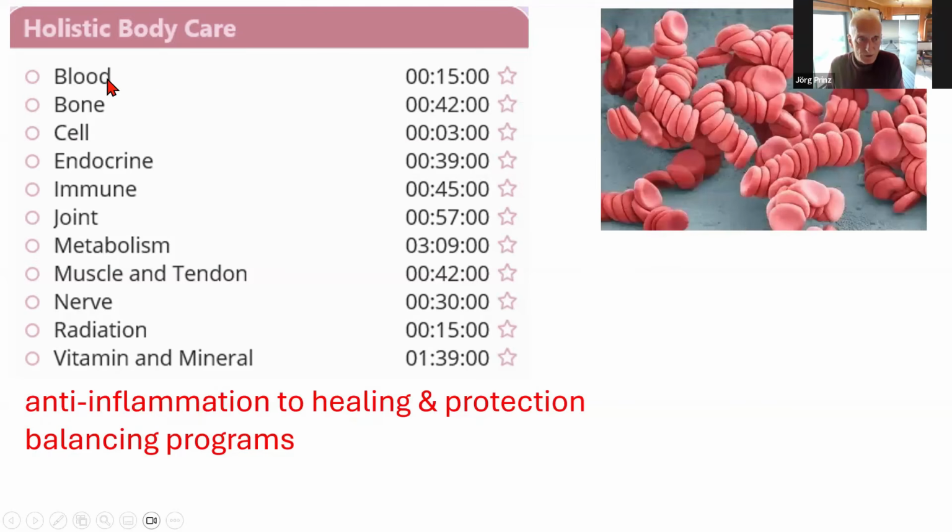For instance, the first one is blood. You might have seen a picture like that. These are red blood cells. If they are not properly charged electrically, they stick together in this manner, which is called a coin roll formation, or often in medicine they use the French expression rouleau formation.